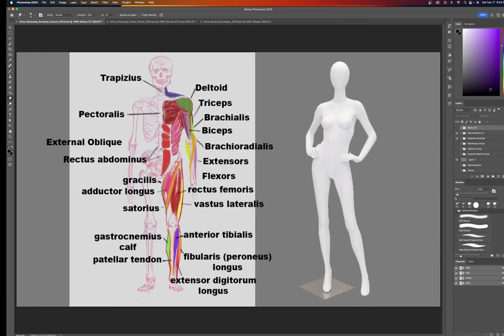I think these are serratus anterior, but I can't quite be sure. Let's keep going. Rectus abdominis. Upper, lower. Upper three, belly button. Lower, tucking into the bottom of the pelvis. We have the gracilis, right? Inner thigh, adductor longus. Also, more inner to middle of your thigh, underneath gracilis. Sartorius, coming from the hip, wrapping inside.